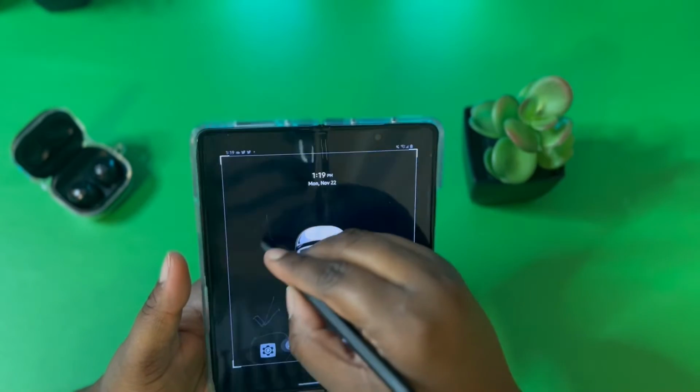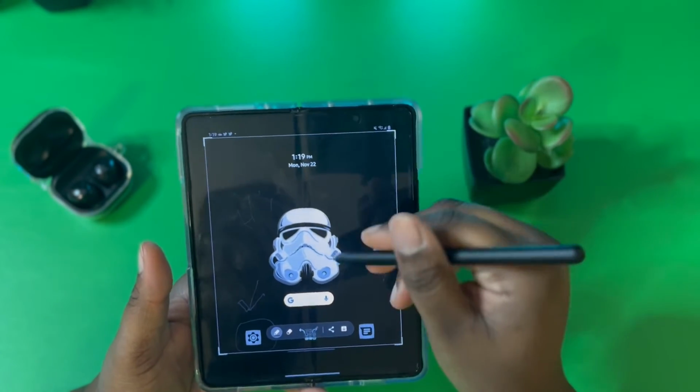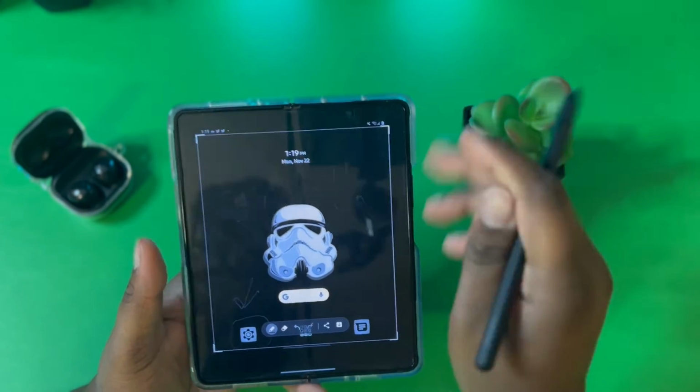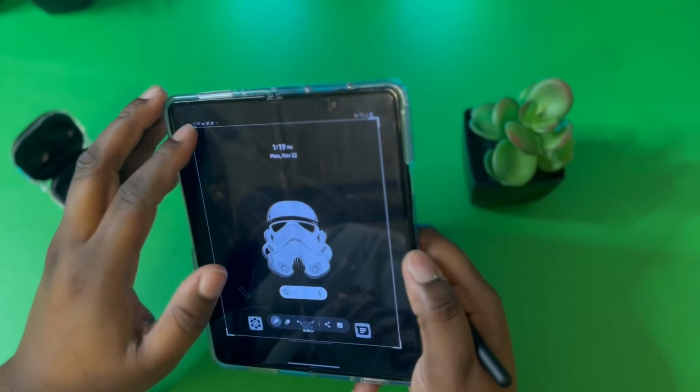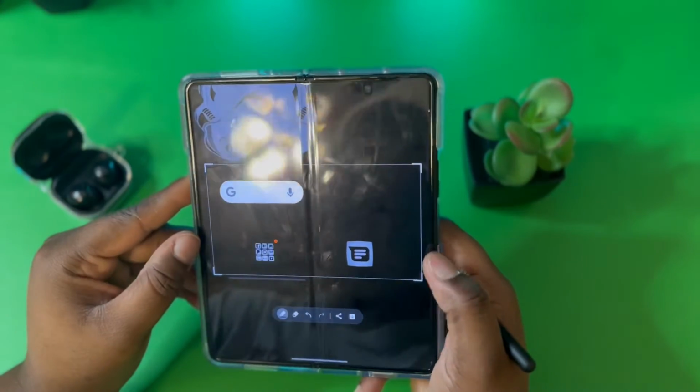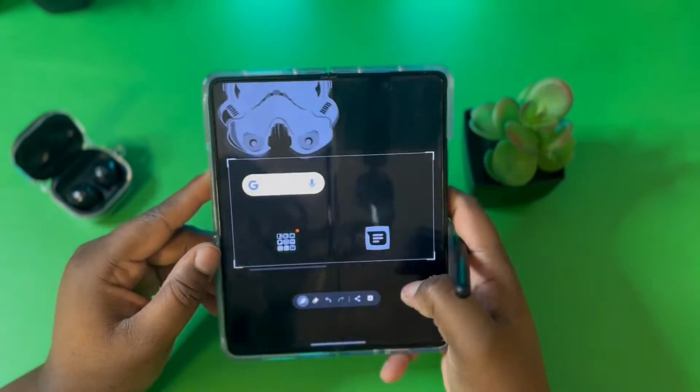Or you can say hi, make little smiley faces or whatever. So that's nice, simple, and easy to have. And you can also save it, but we're going to discard it.